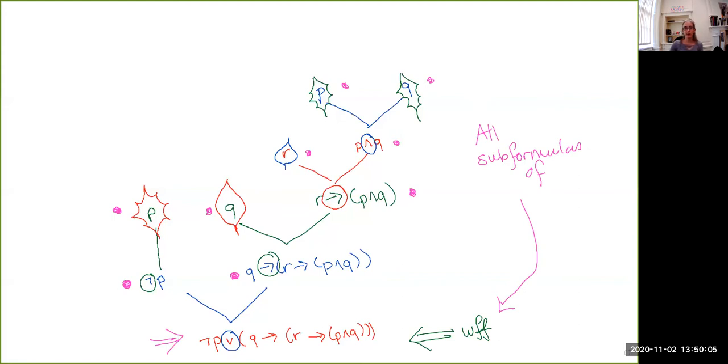So there you have it. Parse trees, loads of fun, a useful way to really cement the idea of main connective, conjunction, disjunction, implication, antecedent, all of these vocabulary things that we've introduced. But if you're already comfortable with all these notions, you don't really need to learn how to do parse trees. They're just a bonus. Next time, we will move from questions of language to questions of semantics.